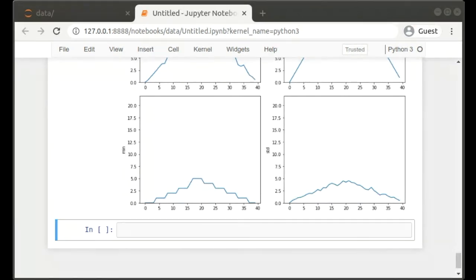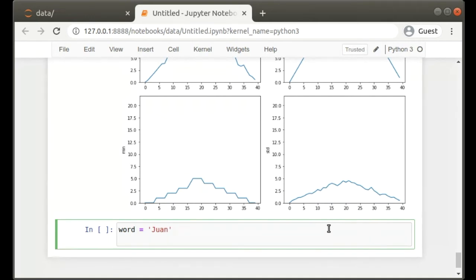A loop is when you want to repeat the same action several times. So okay, let's put an example. Imagine that you have a word, let's use my name, Juan.